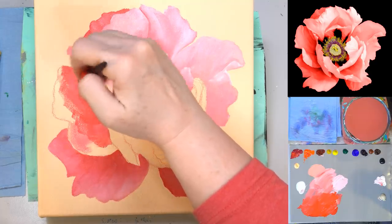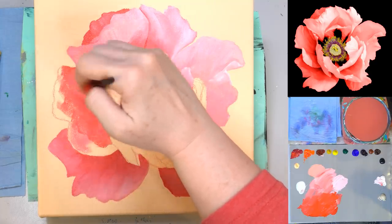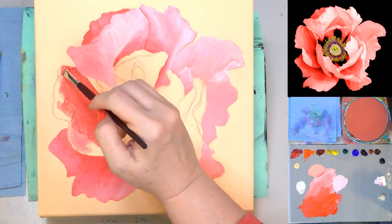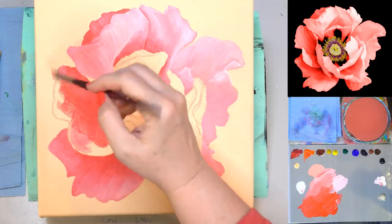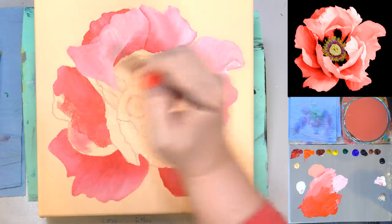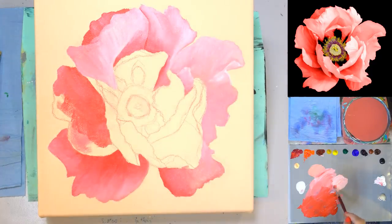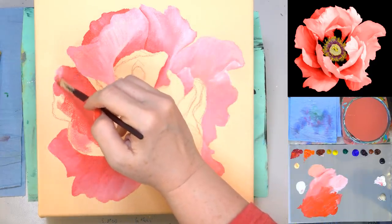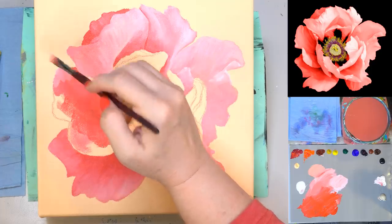And that's one of the things that, if you get your painting done and you feel like it's not quite done, but you're not exactly sure what to do to get it there, one of the things I almost always suggest is to just punch up the dark and light values. So go back in and brighten your highlights and darken your darks, your shadows. And that usually is the thing that'll help make it look finished.